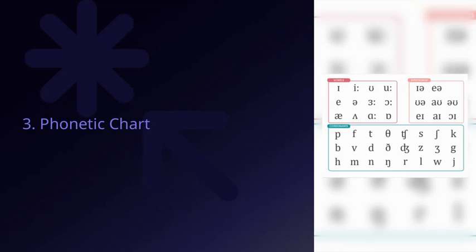Let's take a closer look at the phonetic chart. This chart is a visual representation of the different sounds, or phonemes, that make up speech. It helps us understand how sounds are organized and related to each other, which is essential for mastering pronunciation. The chart typically categorizes sounds into consonants and vowels, and within those groups, it shows how they are produced in the mouth. By studying this chart, we can see patterns and connections between sounds, making it easier to learn new words and improve our clarity. Overall, the phonetic chart is a valuable tool that ties directly into our goal of better pronunciation and effective communication.